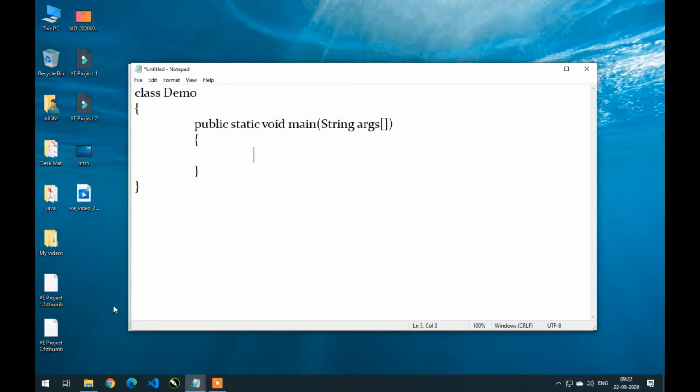Next is the output statement. If you want to print something on the screen, we have to use the statement println, which is available in the System class. It will take hello world.